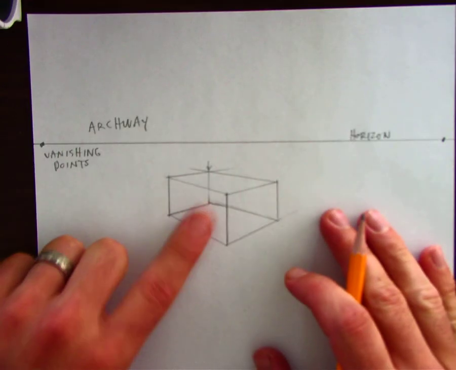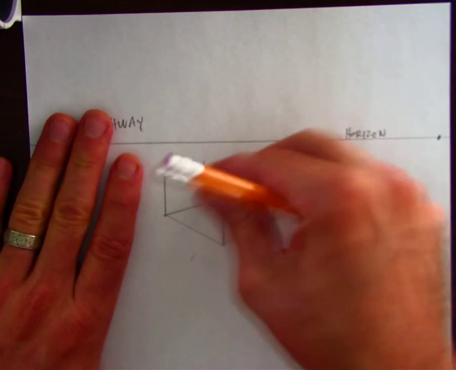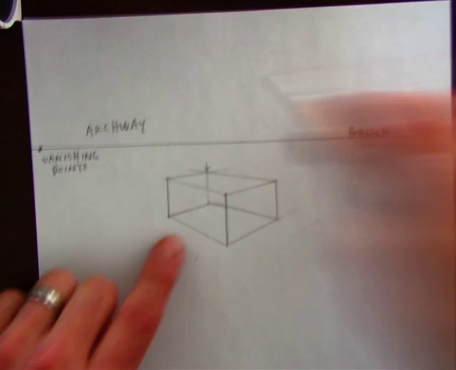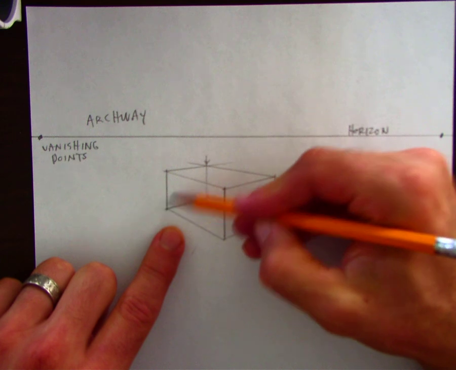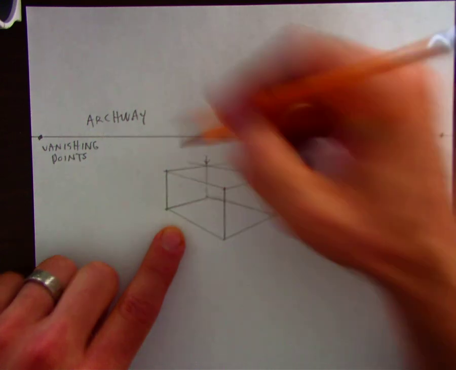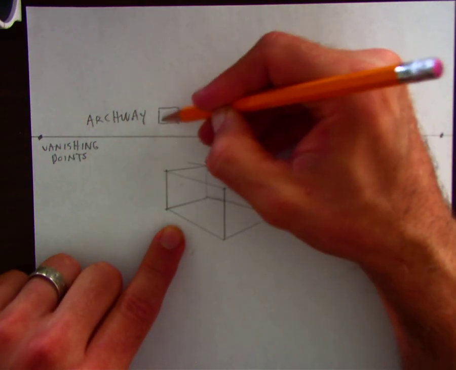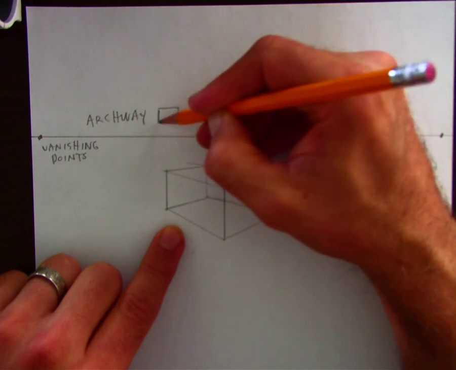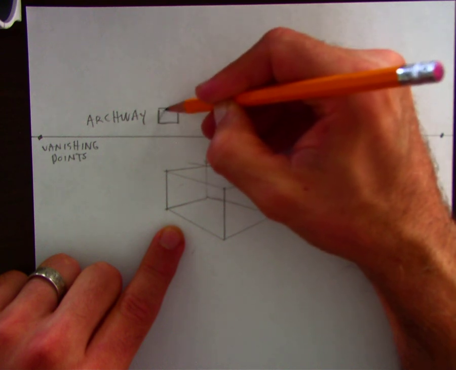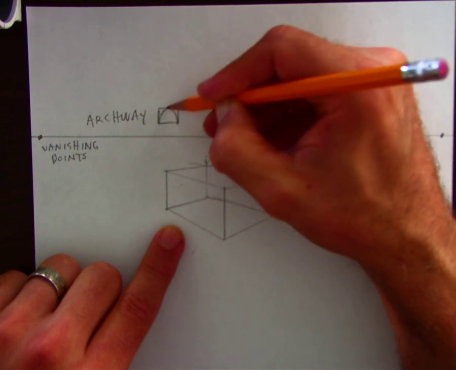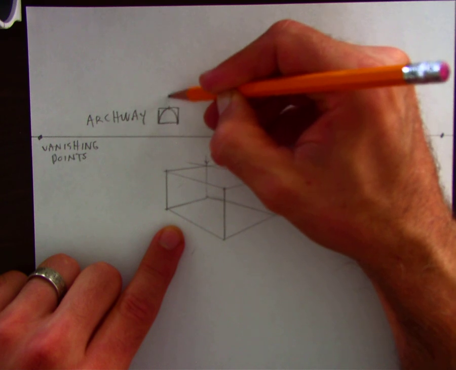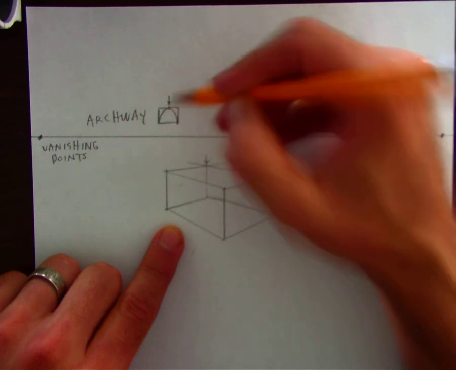All right, so from here, I will erase this just a little bit so it's not so distracting from the 3D. I'm going to build my first arch on this side. So an archway, if you see it from the side, within a rectangle, has a start point, a midpoint, and an end. That's the direction I'm going to draw it. And this midpoint, that's what I need to find.